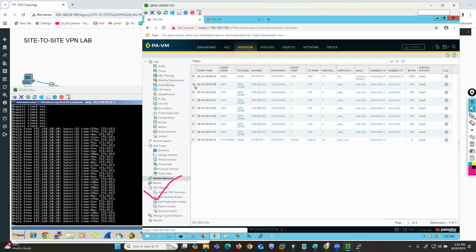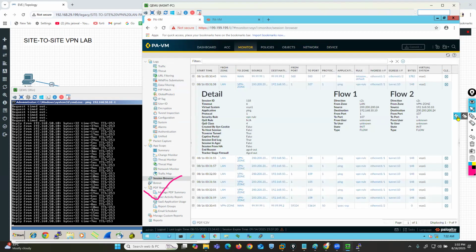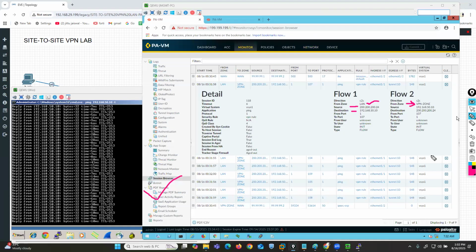You can see in session browser, this 200.200.200.224 is trying to communicate with 50.10, right? And traffic is traveling from LAN to VPN zone, and it's hitting the VPN rule. Clear now?